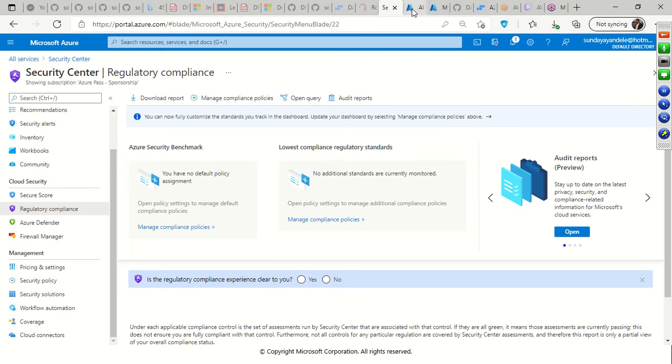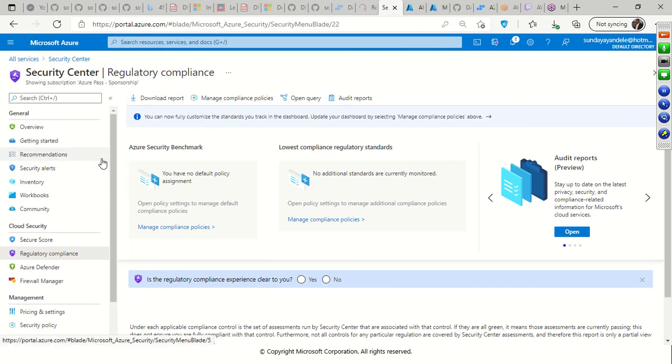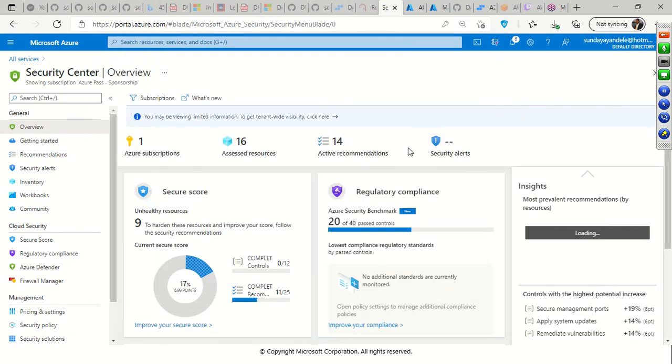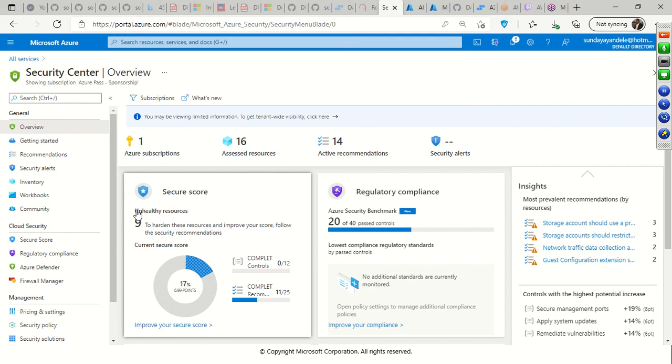So I think it says I have it now. Let me come to overview. So I came here, I typed security, and then it took me here. Now it has given me permission, so I can see my secure score. It says I have only scored 17%. That means there are some things I need to add in. It says to add these resources and improve your score. It gives me recommendations. I click on recommendation if I want to take the recommendation.